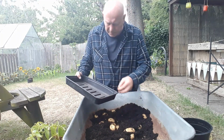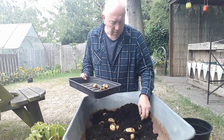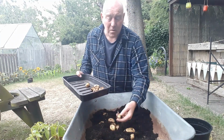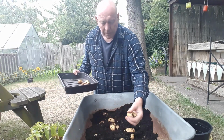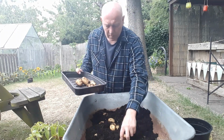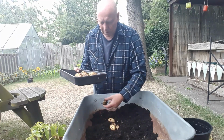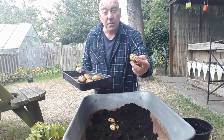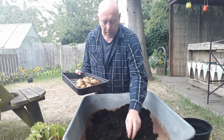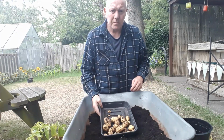We'll get some of these put in a tray. Still some small ones, but I think we're going to have a few salads coming up with this weather, so it's all good. And we've got a couple of nice sized ones as well. And again, they're all very nice, clean potatoes. No splitting. That's it for this pot. So let's weigh these.